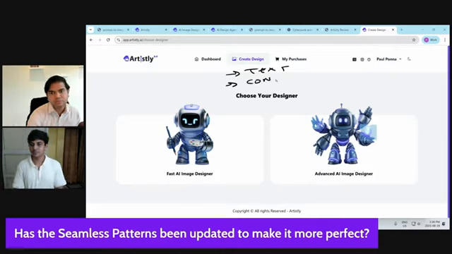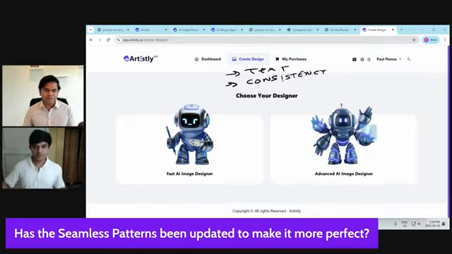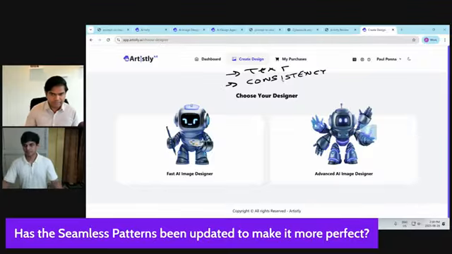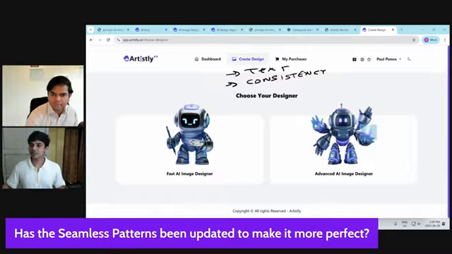We also perfected consistency. As Yash mentioned, we are obviously going to perfect the seamless patterns, because we have to account for all kinds of use cases and different types of patterns, which we're going to do in a couple of days or so. So that's the other one. We'll release it when you're totally happy, and we can announce that soon as well.